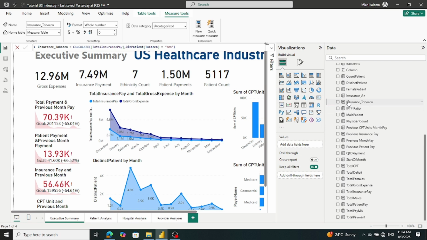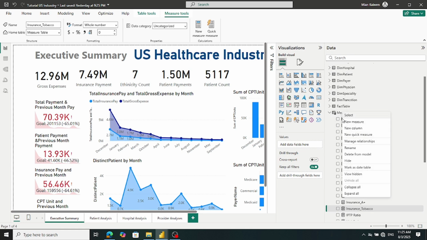So it's insurance, tobacco, right? So here we will use those people who are insured and use tobacco. It's calculate total insurance pay, then dim patient filter, tobacco is equal to yes. New measure.